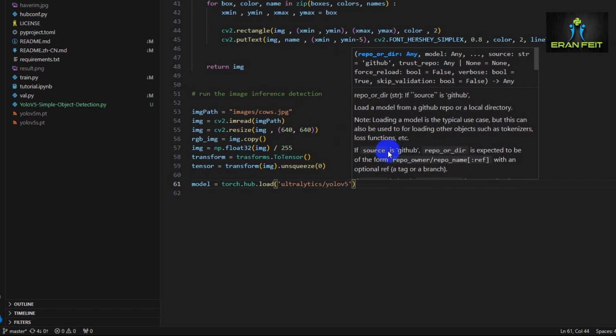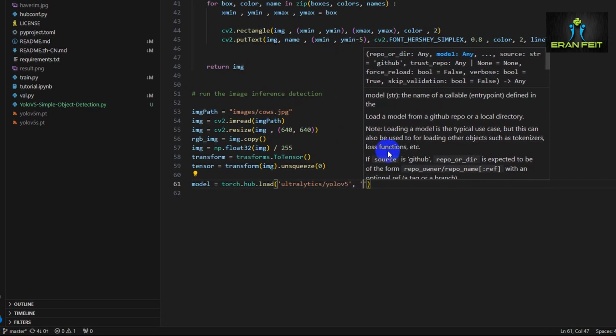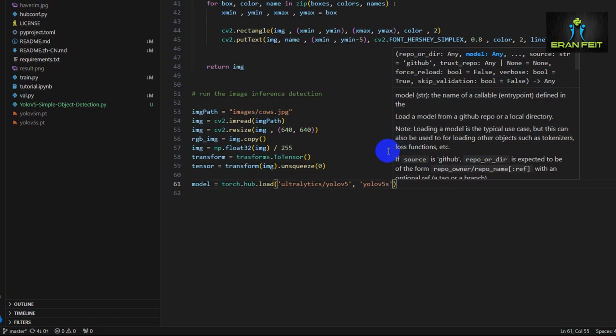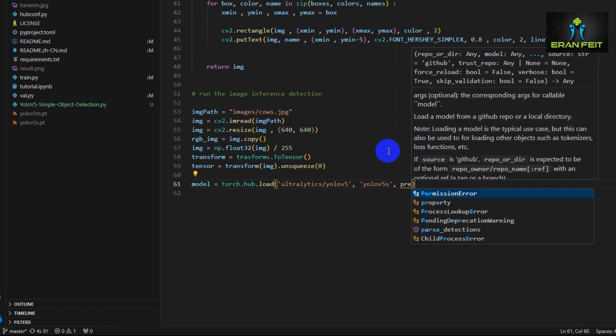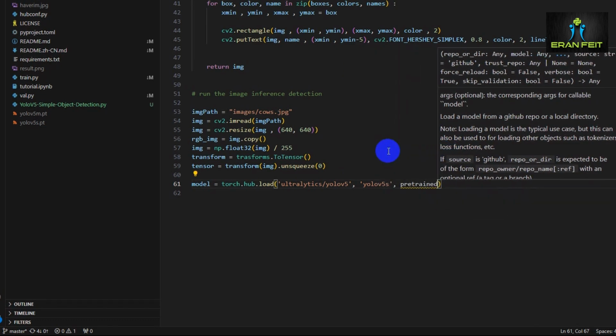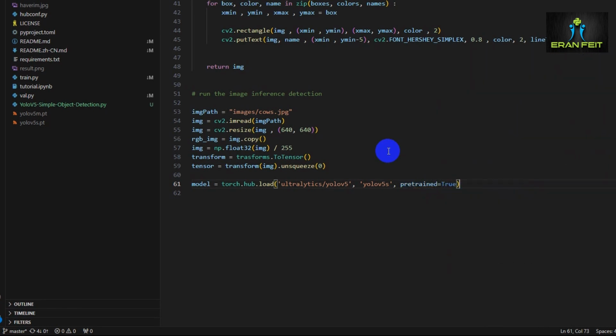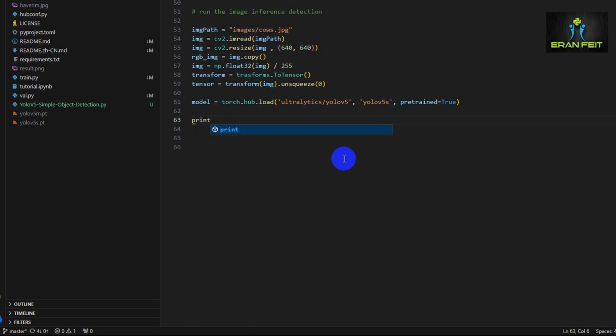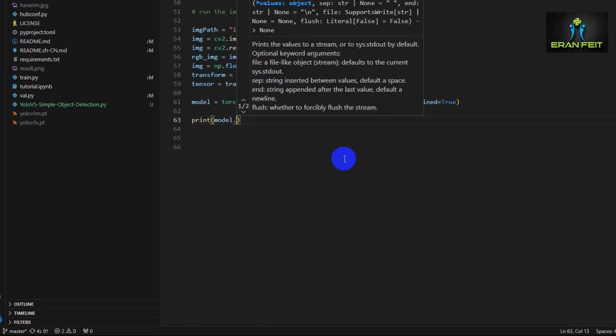Now we are loading the pre-trained Yolov5 model from the Torch Hub. This model is used for our object detection. And next we will print the model architecture just to double check that it was loaded correctly.